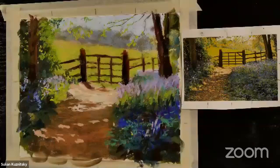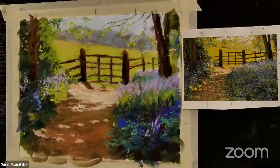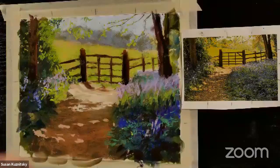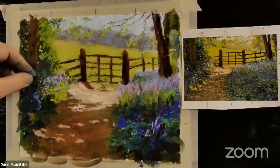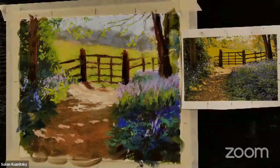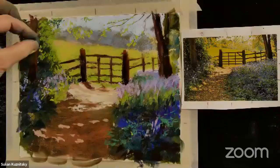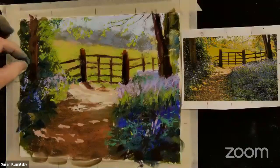For the viewer asking if she's working on sandpaper: yes, I'm working on Luxe Archival sanded paper. Another paper I really like is UART sanded paper. Both of them I work on are 400 grit — kind of in the medium-rough range. The Luxe Archival as far as I know only comes in 400 grit. The UART comes in various grits: I think 240 or 260 is the roughest, so the lower the number the rougher. It goes all the way up to 800 grit which would be too smooth for me. 400 is kind of right in the middle. Now I want to make this tree stand out more but don't want it any lighter, so I'll get a little bit darker around it so it'll pop out.